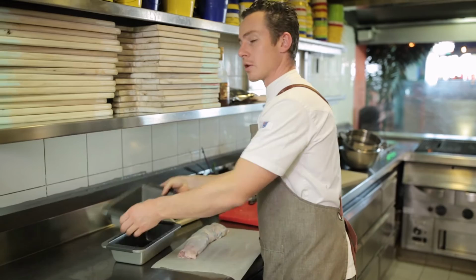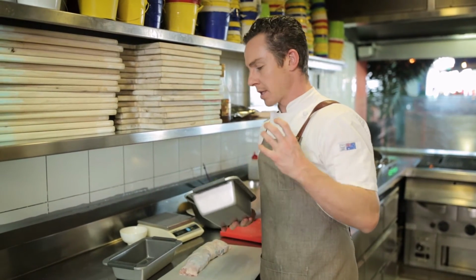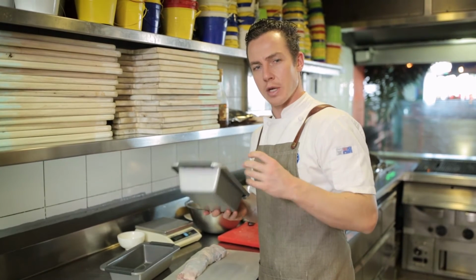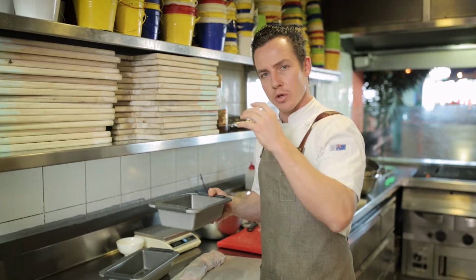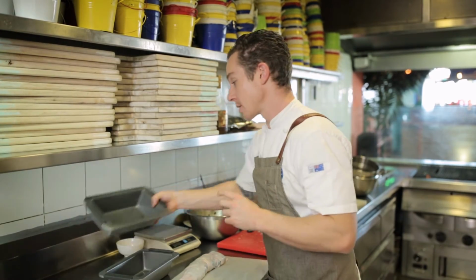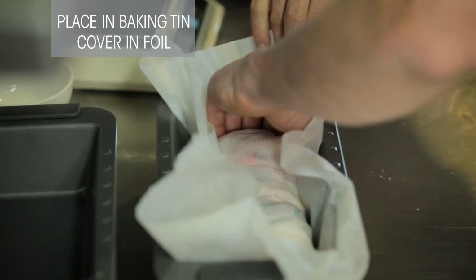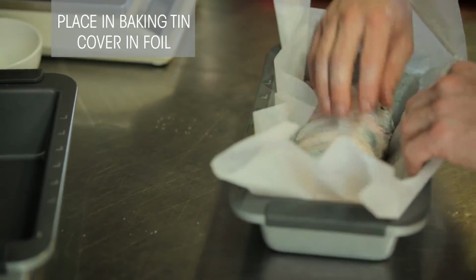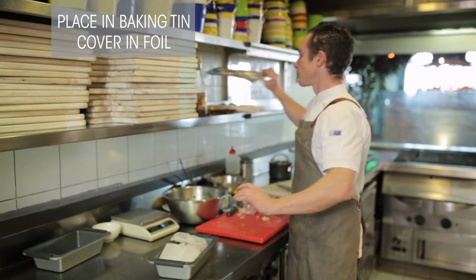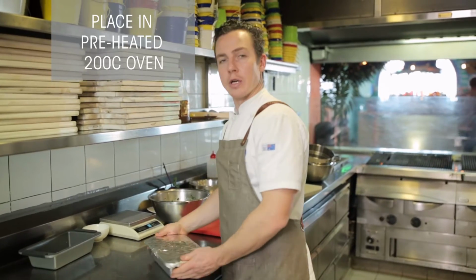Now I'm going to grab the Mandoline non-stick loaf tin. I've got 2 here because when it comes out of the oven, I'm going to use one on top to press it, and that just helps. Basically, while it's hot, you've got all the juices and everything. You just lightly press it, and as it cools, that meat presses together and all the juices solidify and become like a nice little jelly as well. I'm just going to slip it inside that loaf tin. Grab a piece of foil, tuck it in, and that's ready to go in the oven.